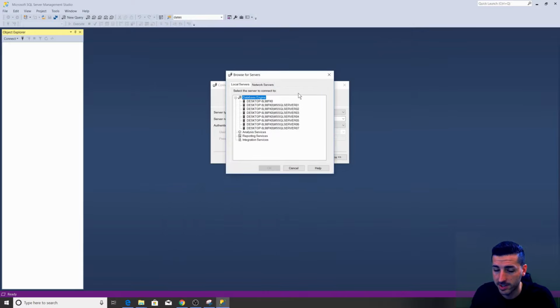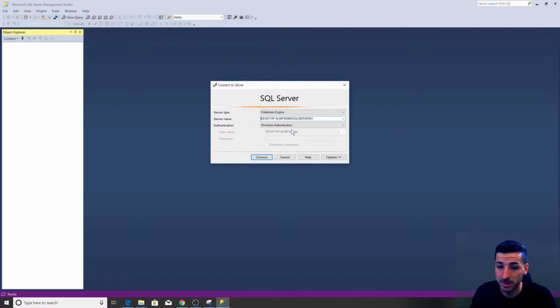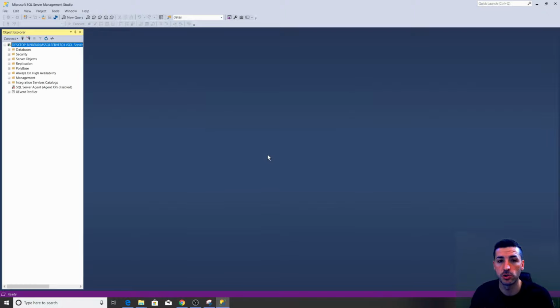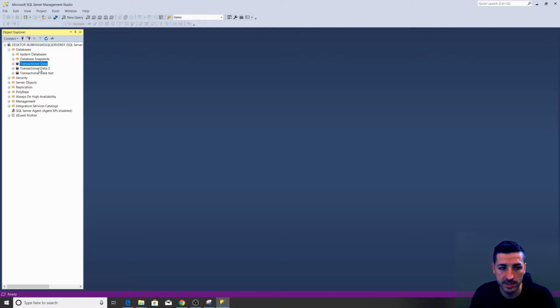Here you can see I have 7 because it's probably the amount of times I've done this until I get the video right. This is why I have so many. But anyway, I'm going to connect to 01 because it's where I have my database, but you should connect to the one you've just created. Right, so now here on the top left is where I can see the server I'm connected to. And under databases, if I expand this, is where I can see the number of databases that I have in my server.